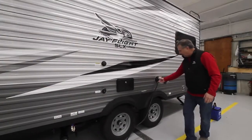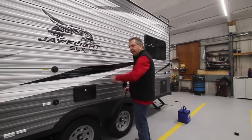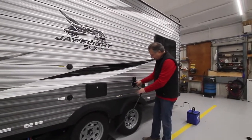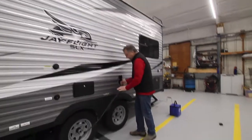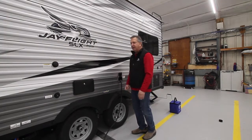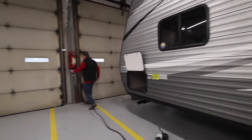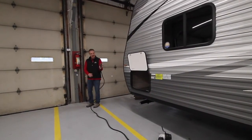In the back, there's your power cord. Basically, this cord, as you can see, I have it plugged into an outlet within an RV park. It just pushes in and stows right in here. It's a 25-foot cord. And you have the ability to plug this in. I'll show you down here into a regular outlet. You see I have this plugged in to a standard outlet.